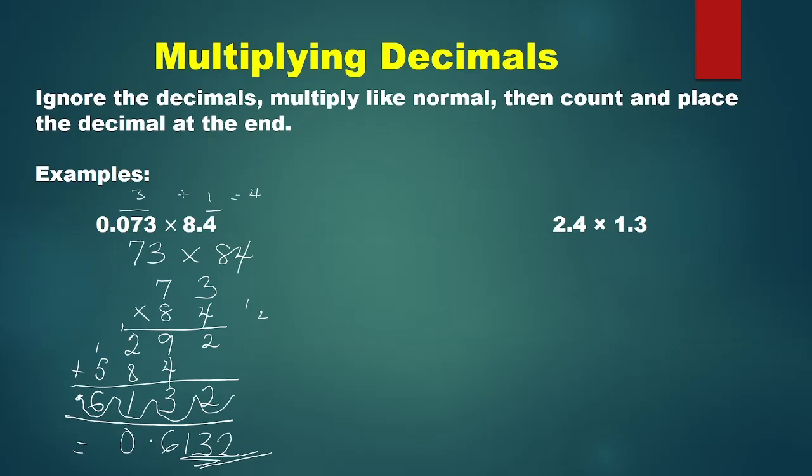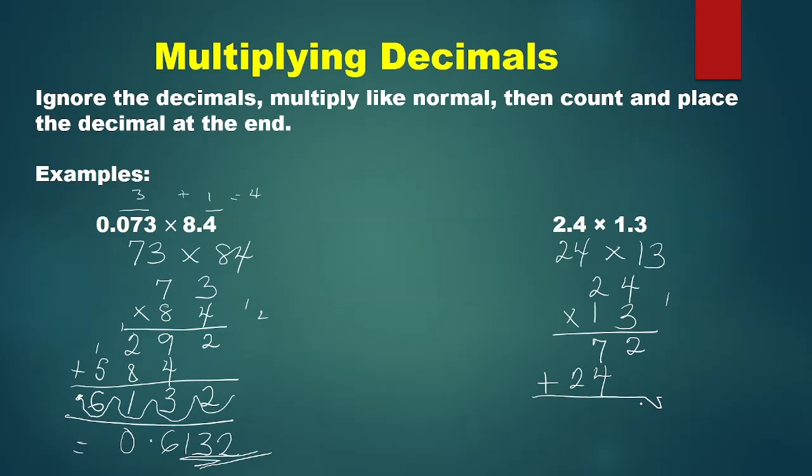Let's take another question. Now, the same rule applies here. I'll ignore the decimal point. So this just becomes 24 multiplied by 13. Now, I'll do my multiplication, 24 times 13. And this will simply be 12, 2 with the remainder of 1, 6 plus 1, 7, 4 plus 1 is 5, 1 times 4 is 4, 1 times 2 is 2. Then if I add up, I'll have 2, 11, 1 with the remainder of 1, and 3.